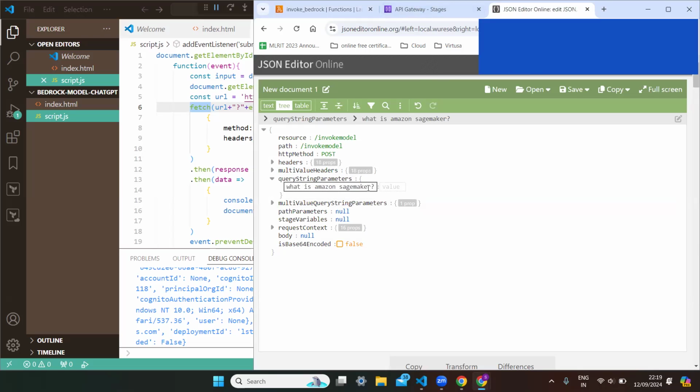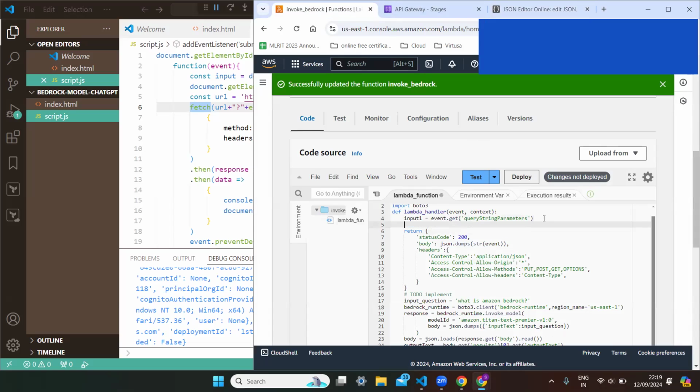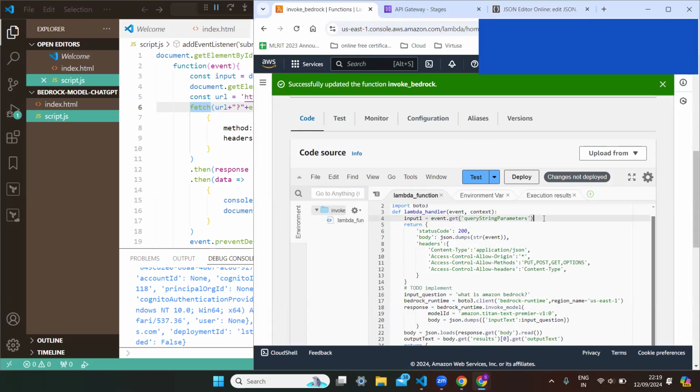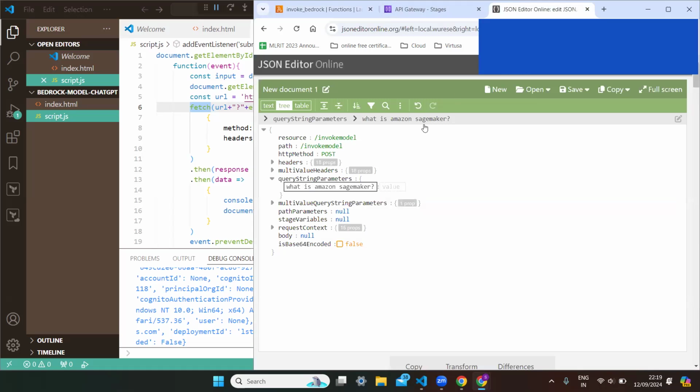Let's convert this dictionary into a list in order to get only this question. So this input one, I'm converting it into my list format. That's why I've written this. And in that list, I want to pick only the 0th element. So what is the 0th element? That is nothing but this question.